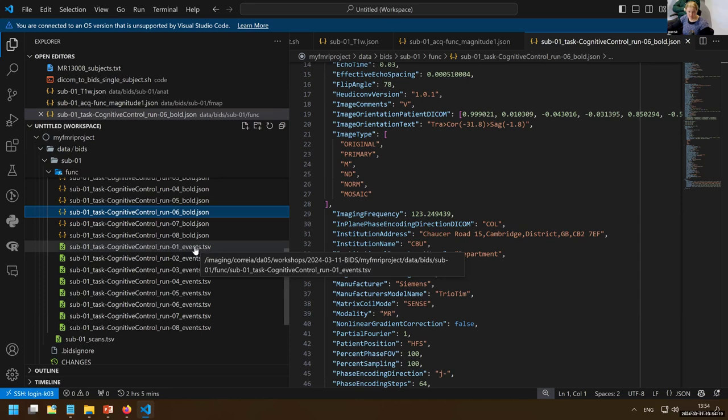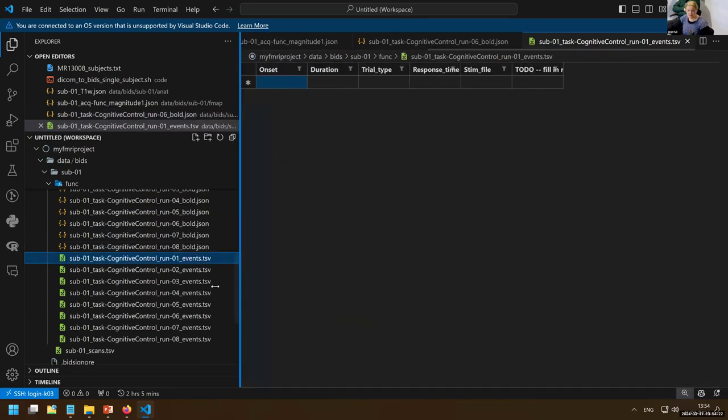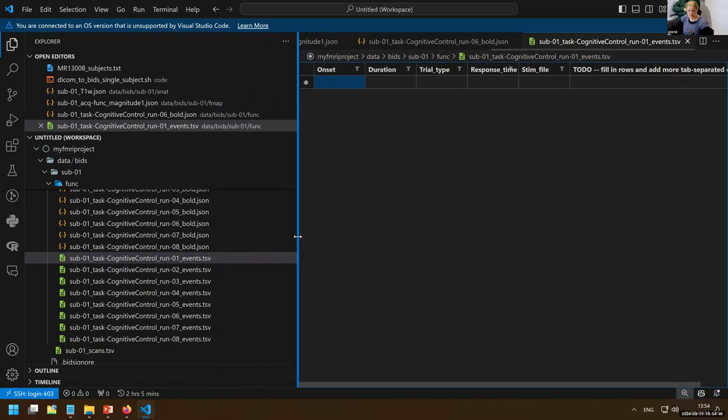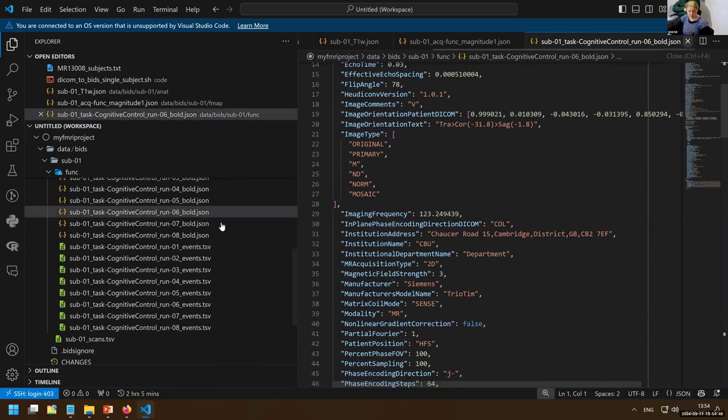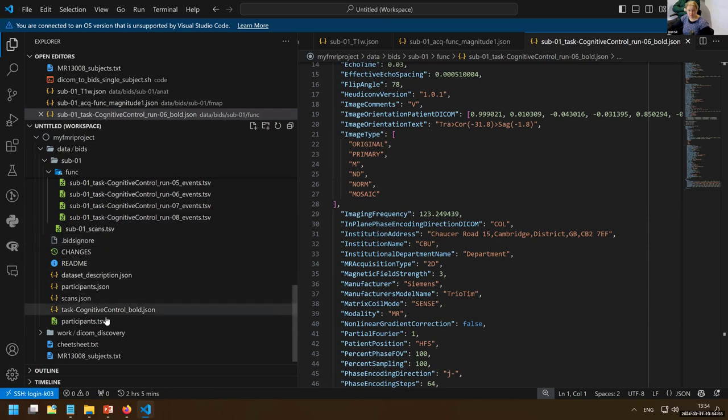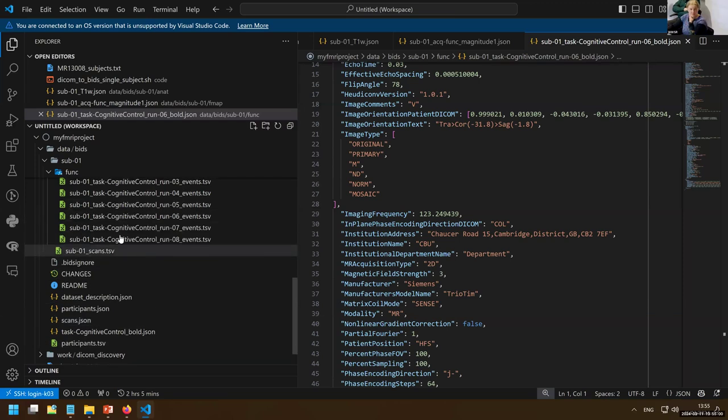So it creates a template for you to fill in later, and it just adds the main things required by BIDS that you need for each stimulus: onset, duration, and trial type, and you can add some other things. So basically, it adds here a to-do. So you need to fill in these events from your stimulus delivery program, but it generates these event files for you. And then it also generates some dataset specific files, which we will look at a bit later.